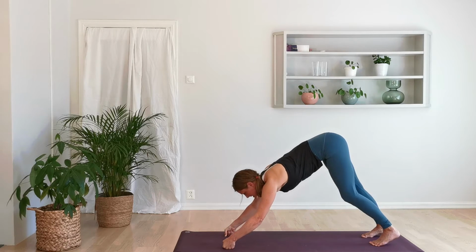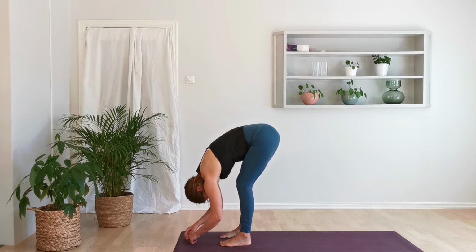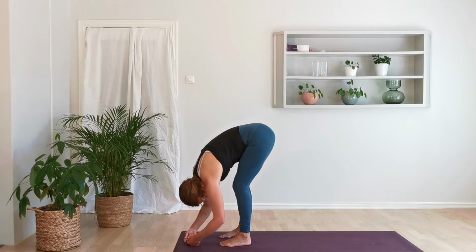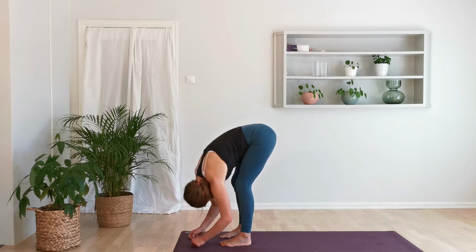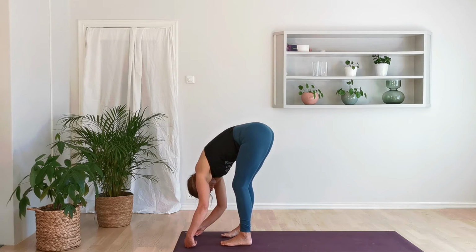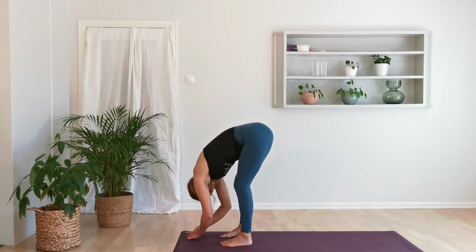Look in front of your hands and ever so mindfully walk forward into a forward fold. Feet hips width apart. Bend generously in your knees and just sway a little from side to side. Let your hips sway, your back. Relax your arms. Notice how the weight of your body moves from side to side. Notice the sensation in your feet as you're swaying your body from side to side.